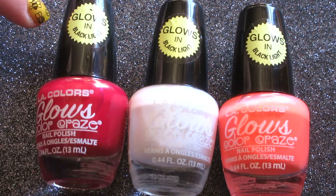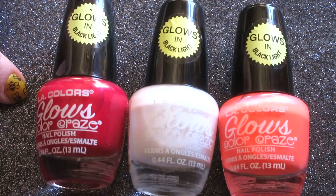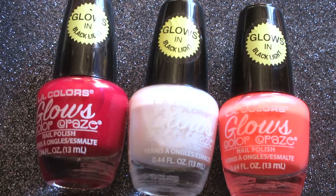It dries in minutes, so you're ready for your next coat. It's a nice, thick formula for Radioactive. In the clip you'll see the glowing or not glowing, and when the blacklight gets close to it, it does kind of show a blue-purple hue — kind of what you would expect. But to be honest, this is the least glowing nail polish of the lot. The other two are fluorescent and bright, so you expect more out of them.